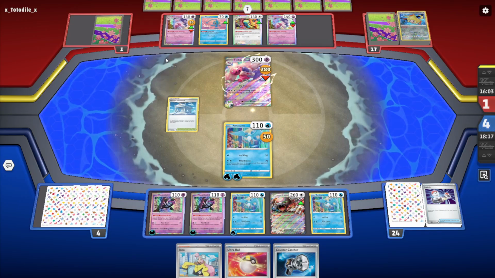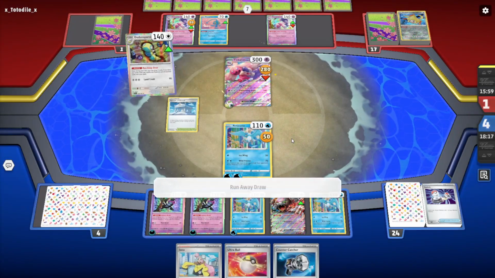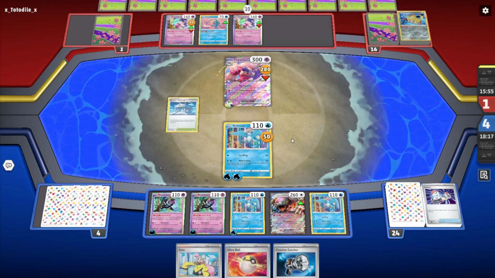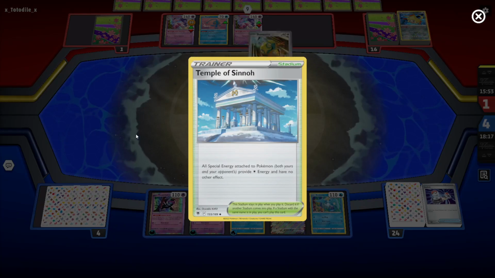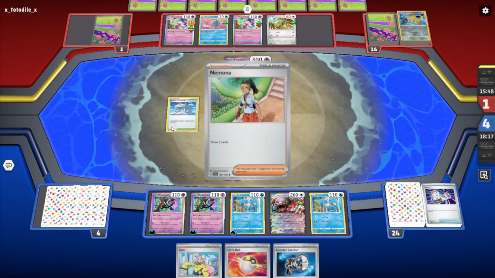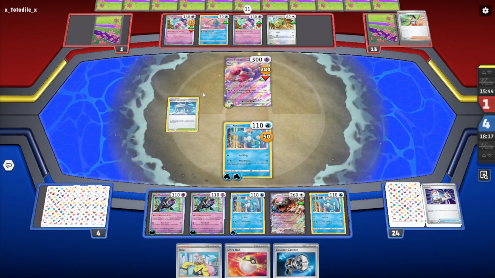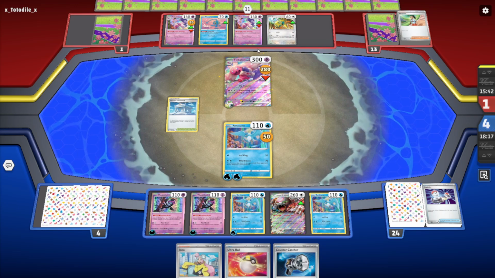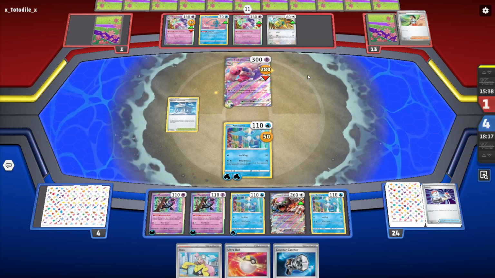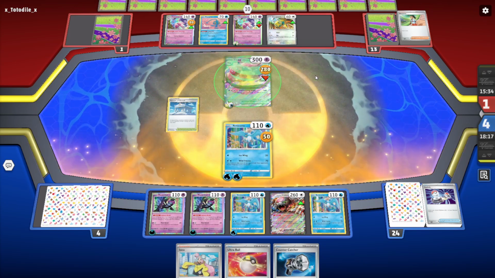There's the Radiant Greninja. There's the runaway draw. Also, even if they do switch us out again, they still can't actually attack us because we have the Temple of Sinnoh down. There's a Neo Upper Energy.